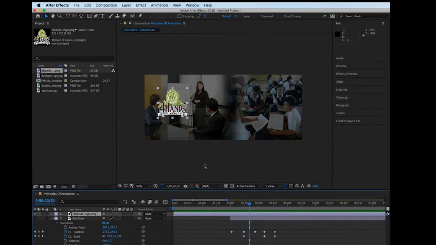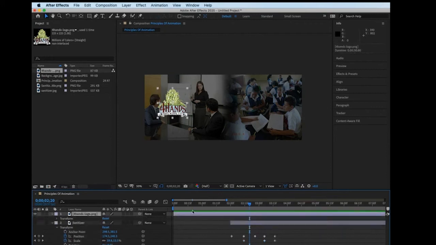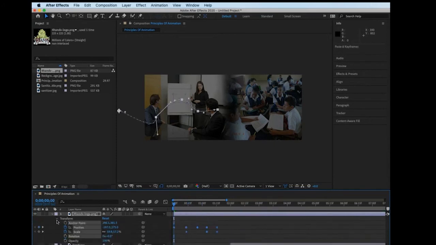A really neat feature of After Effects: you can select keyframes. Grab and select them down here in your transforms, copy them, Command C or Control C, obviously. You can go up to your other object, wherever you want this animation to start. It doesn't matter. Maybe I want the logo to come in first. Paste, okay? If I drop down my transforms on my logo, check out what it did. It animated that logo in the exact same fashion as my hand sanitizer bottle. It pasted all the keyframes in there. And you can paste these wherever you want.